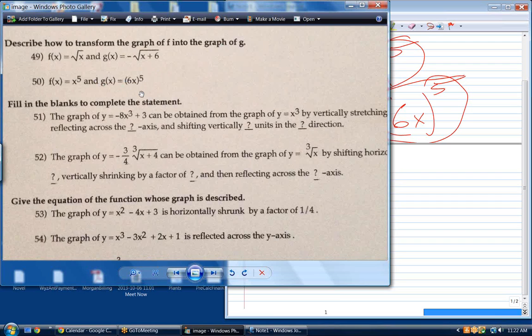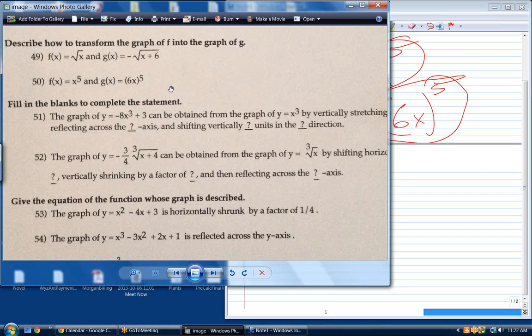That factor of 6, I'm a little not 100% sure on that, because notice that a horizontal shrink by a factor of 6 is the same as a vertical stretch by a factor of 6 to the 5th power. So they're not apples and oranges. In other words, they are apples and oranges. You can't say that a horizontal shrink by a factor of 6 is the same as a vertical stretch by a factor of 6. It is not.